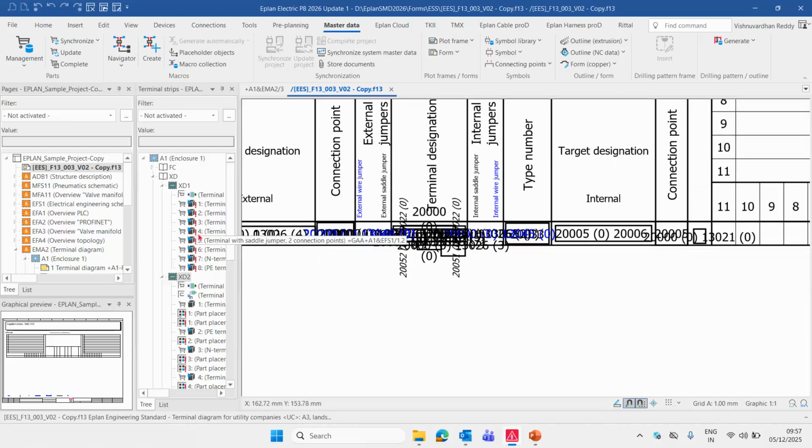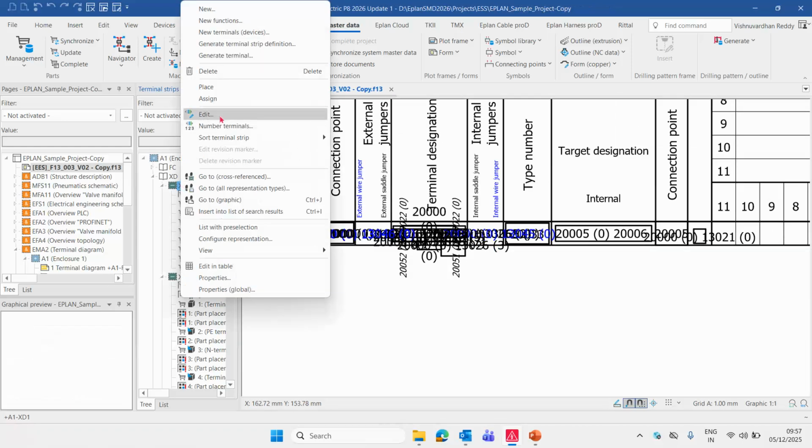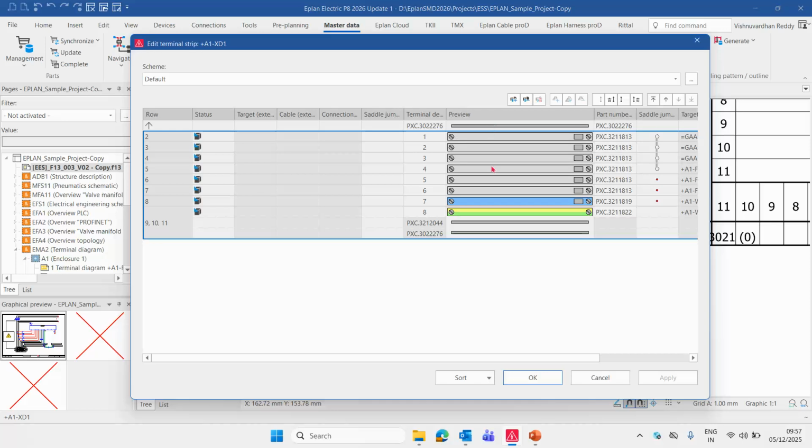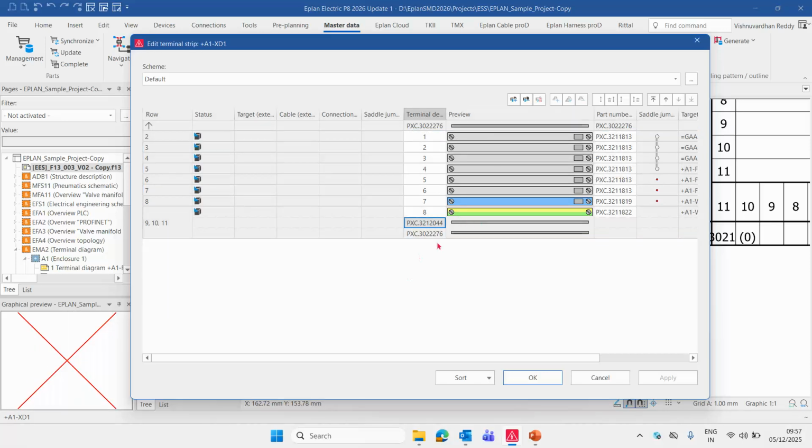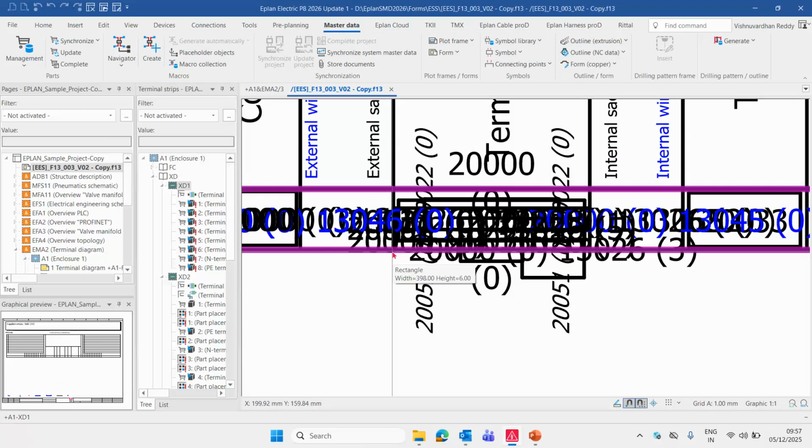Correct, right? So when I click on any of these terminals, now I am getting this end clamp, but I am not able to get this information. Why am I not getting this information, whereas I am getting these two? So let us see where exactly that information is.